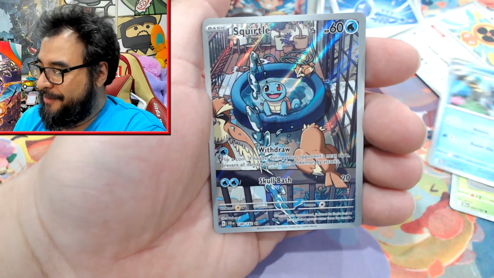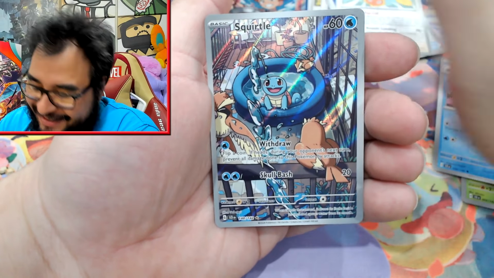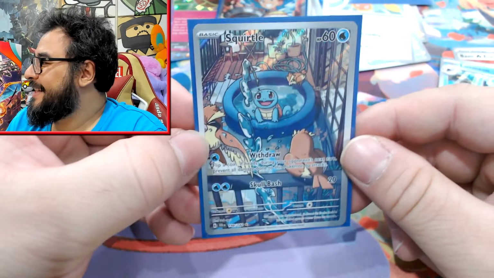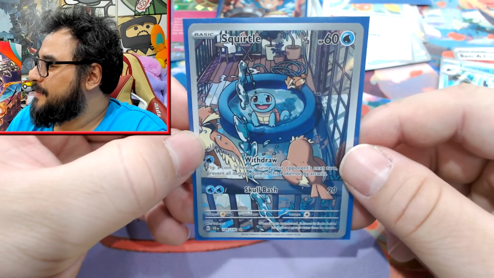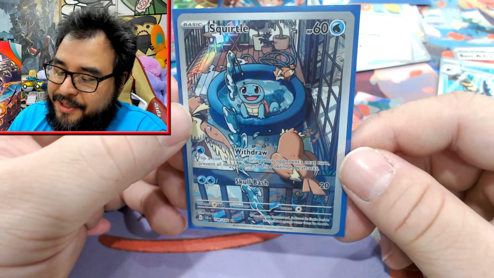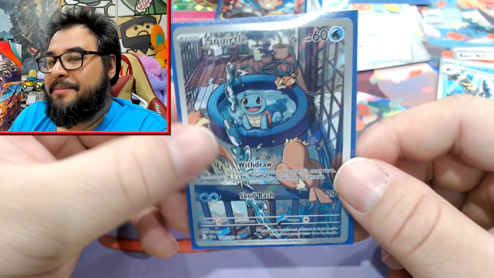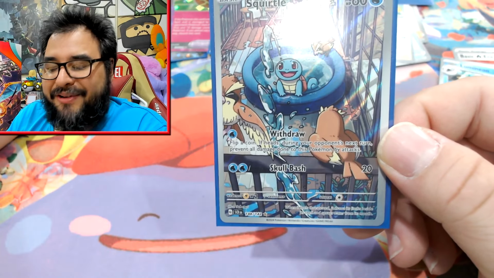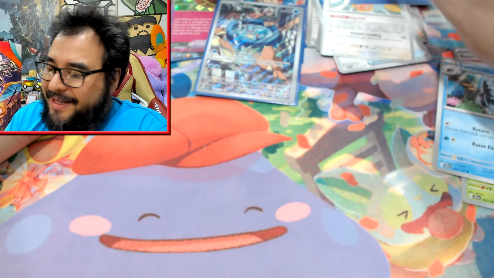Oh, I'm so happy. Oh, yes. We've got them both. We've got both Bulbasaur and Squirtle now. Oh, that is so good. That's so good. So at this point, Bulbasaur and Squirtle are about $70 to $80 each. I believe they'll come down a little bit, but at the same time, I don't know how common it is to get them.